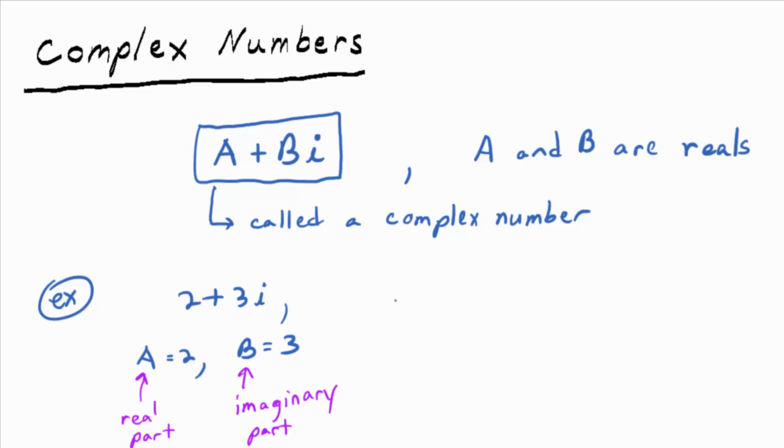How about same thing, same idea. What if we had 3.1 minus pi times i? Pi, the usual 3.14159, blah, blah, blah. That's a complex number. What is a? 3.1. What is b? Well, you'd have to include the negative, right? Just like you do with coefficients and polynomials. So negative pi. Don't round off, just negative pi.